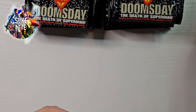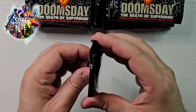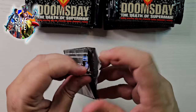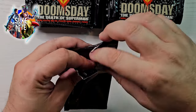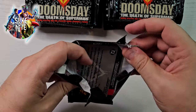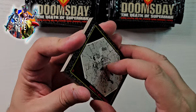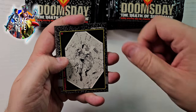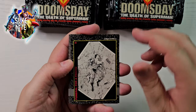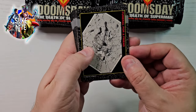The books leading up to Doomsday arriving — every issue, they did post-credit scenes kind of like how the Marvel movies do. The last page of all these Superman books for like a month and a half was a fist punching a wall until it broke through. And then: 'Doomsday is here.' And you're like, what's Doomsday? Then the next issue showed him in that green costume — he grabs a bird and crushes it, then sees a deer and breaks its neck. You're like, oh my God, this thing is just pure brutal. It didn't have to say a word and you knew it was bad news.